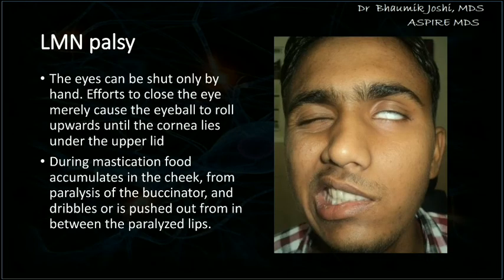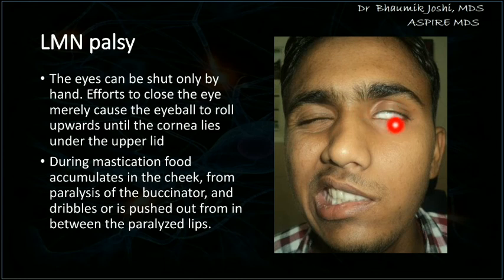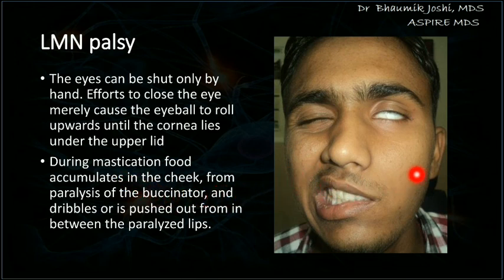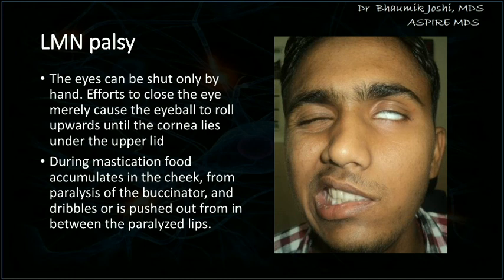When examining the eyes, if the patient tries to close the eye, the eyelid will not close; only the eyeball moves upward. This is known as Bell's sign. When the patient tries to eat, there will be accumulation of food in the cheek on the affected side, along with drooling of saliva and food from the affected side. If this facial paralysis occurs due to idiopathic reasons — sudden unilateral facial paralysis of unknown cause — it is known as Bell's palsy.